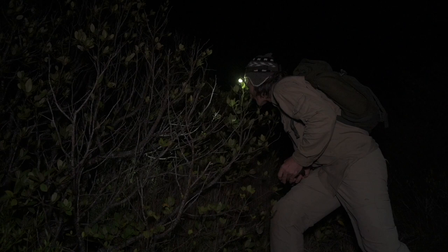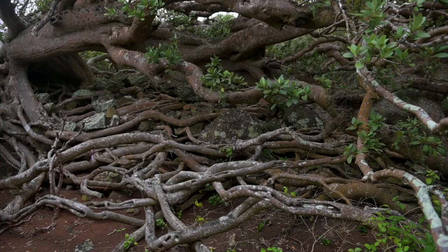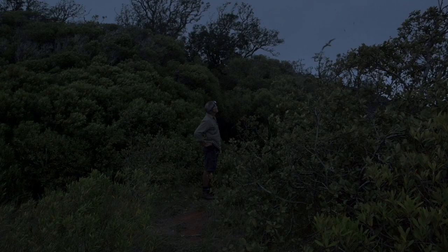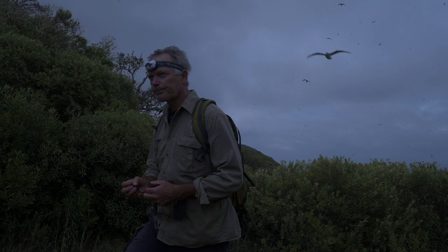Petrel hunting is my favourite sport by a long shot. It's a magnificent place, magnificent animals, spend all their time at sea, and for me, the gold is here on their nesting sites. Being here so often and for such a length of time, you get to know the birds that are here, and you know their calls, and it's really nice to have gotten to know this place over the years, and to really feel some sense of responsibility for it. My hope would be that we make some contribution to the conservation of seabirds, and along the way satisfy some of the curiosity that I have biologically.